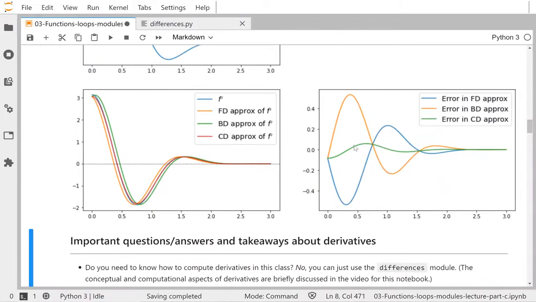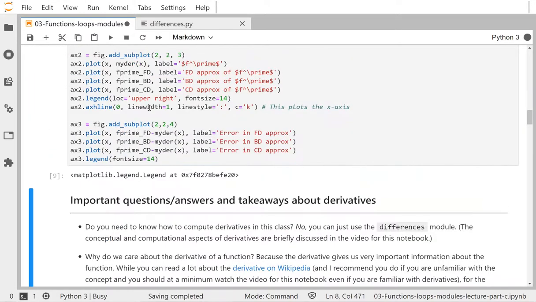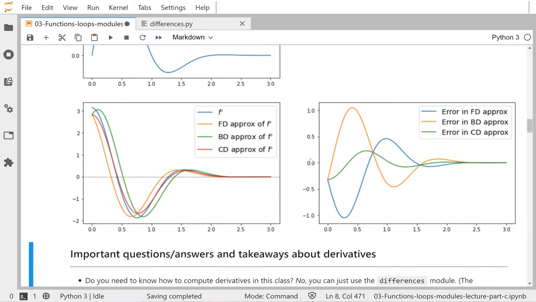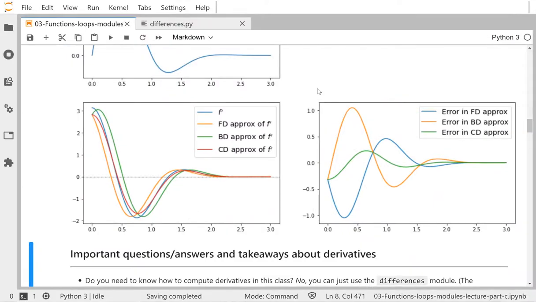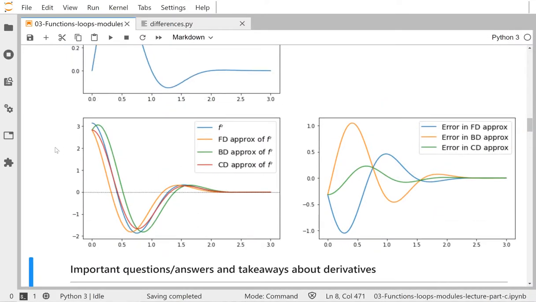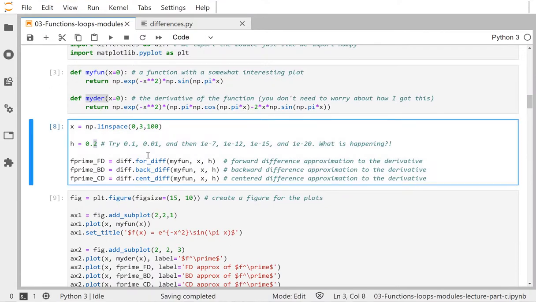Now, this plot looks very similar, but let's look at the scale. It's about negative 0.4 to 0.4 on that range, a little bit above and below for the forward and backward difference approximation. But let's go back to 0.2 so you can see the level of error originally. There it's going from negative 1 to 1. So we reduced the error by about half by reducing the step size by half. The h is typically referred to as the step size. So by reducing it from 0.2 to 0.1, the error was reduced by half.